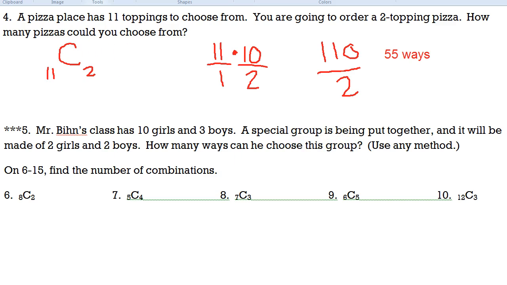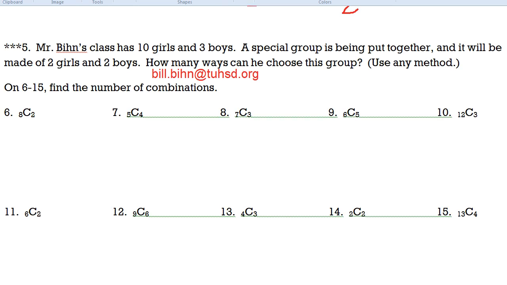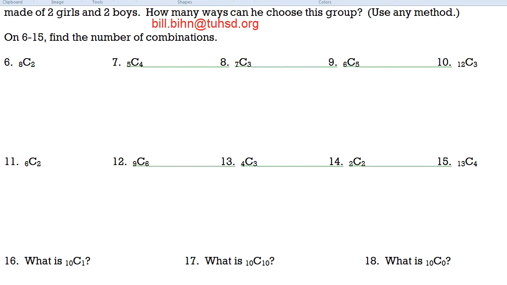All right, number 5 has 3 stars by it because it is extra tricky. So I'm not going to say a word about it. If you think you have an answer, email me. I'll tell you if you're right or not. Give me a good explanation as to why you think the answer is what it is. Maybe the first 2 people from every class get 5 free quiz points on your probability quiz. Let's have some fun with it. So first 2 correct emails from each class.